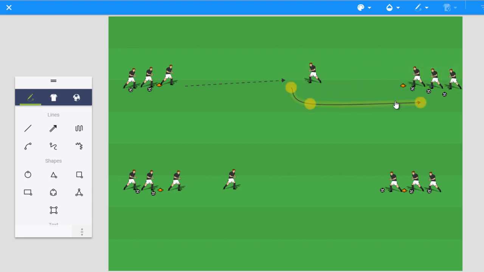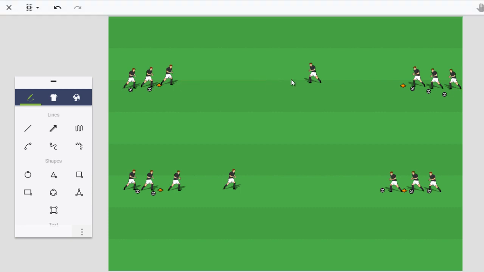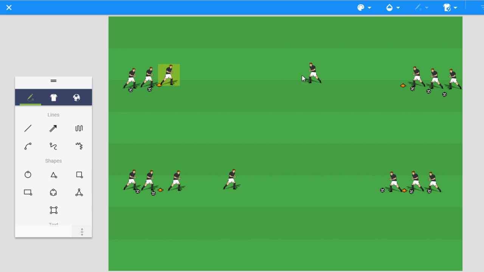And then just to show you how this activity continues, now you see that we have the player here without the ball. So this player that's in the middle now just completes that pattern again. They come out, tag this player, turn, run to the middle to show for the ball. As the player that they tagged follows them, they receive the pass, they turn, and we continue with the same pattern.